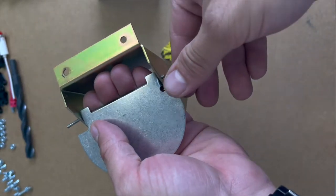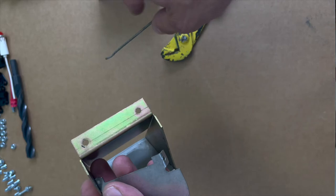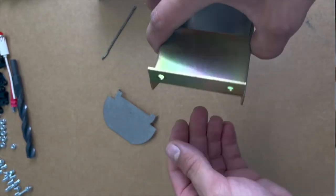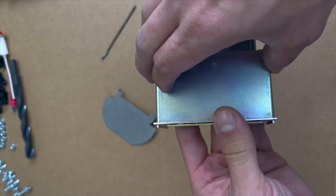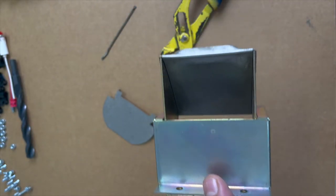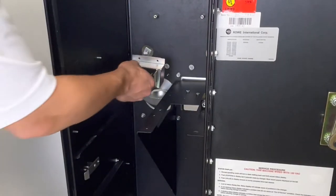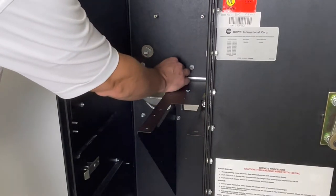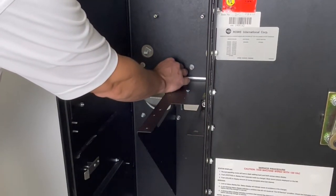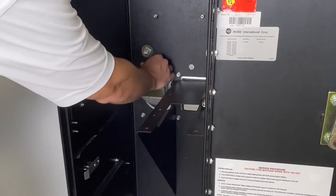Like so. And the other side, push out. Take the flapper piece and the top piece, put it back together and put it back on the machine. Now put your coin chute back together, take your hex nuts, and screw them back together using your 11/32 socket.